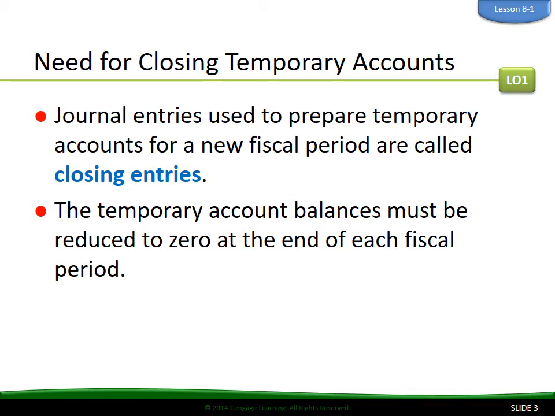With the expense accounts, we know that they have a normal debit balance. Therefore, any expense account will be credited for the amount that is sitting in that expense account. Drawing is also a normal debit balance, so we would have to credit that account. And then income summary doesn't have a normal debit or normal credit balance. It just depends if you had a net income or a net loss, and we'll get into that as we go along.